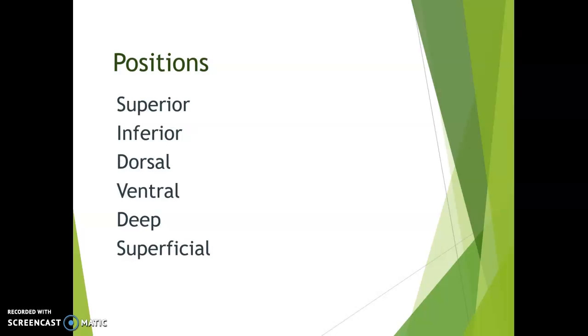Okay, a few more terms for us. Superior means above, so anything closest to the top of our heads is superior, whereas inferior means below, so closest to the ground. So when I'm talking about these terms, I can say my eyes are superior to my chin. I could also say my knees are inferior to my chin as well. So anything closest to the top of your head or the bottom of your feet.